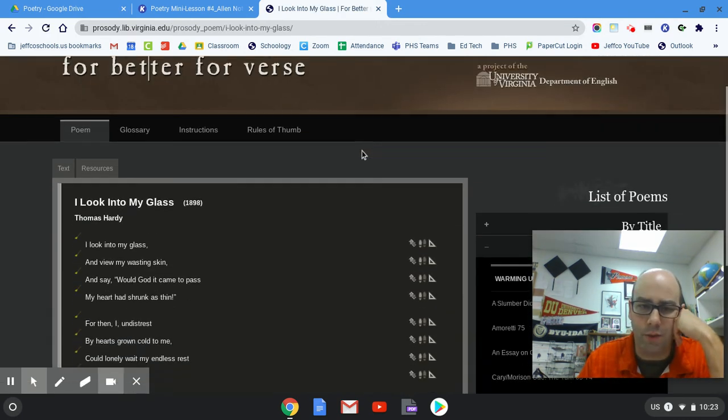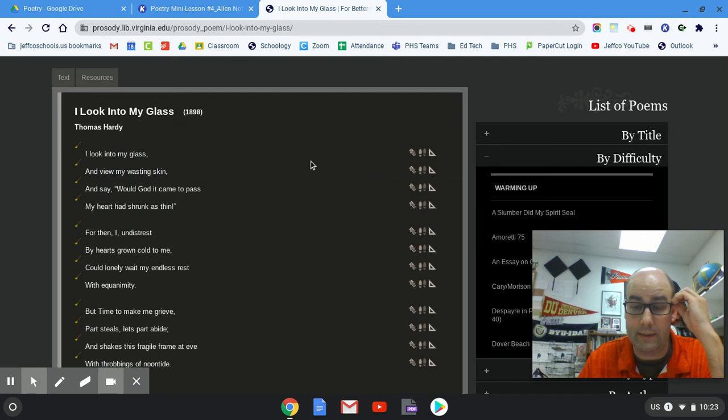And then what you can do with this is practice doing the scansion on it. You can see how I can move my cursor and highlight above things, and I can highlight in the line. So I can go ahead and fill in things. So this, I look into my glass. This is probably feet of two beats, right? I look into my glass. And so I put the feet marking in there, where the feet are. And I can come over here and click the middle one, check feet, and it's right.